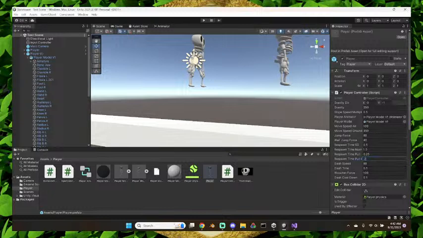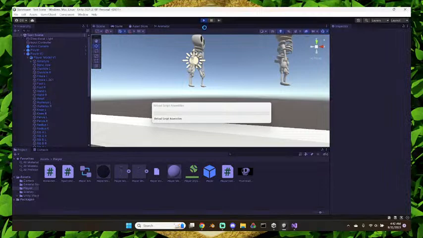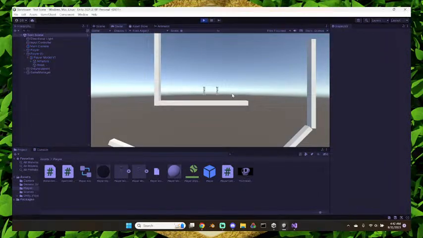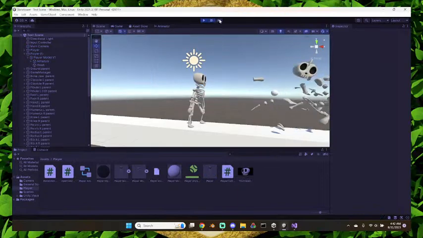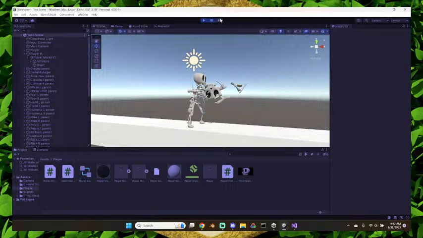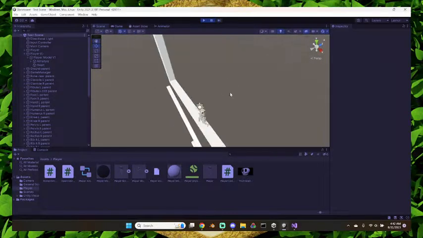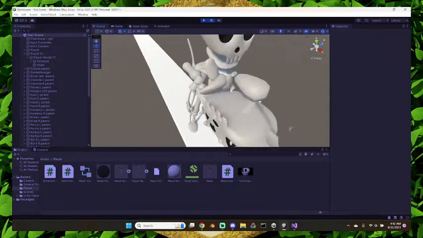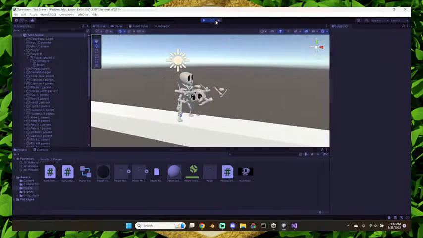So 0.2 again. So it breaks apart. It all starts flying. It's not really moving on the X. Yeah, like it snaps.